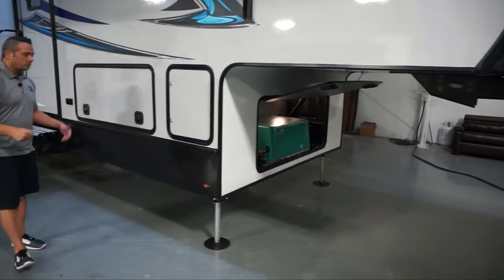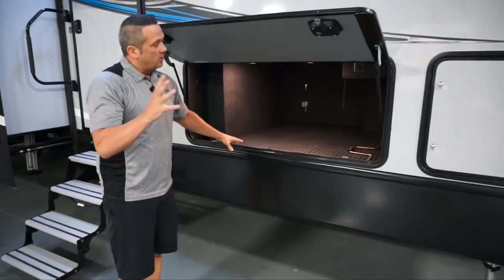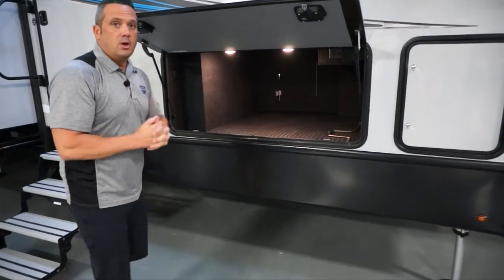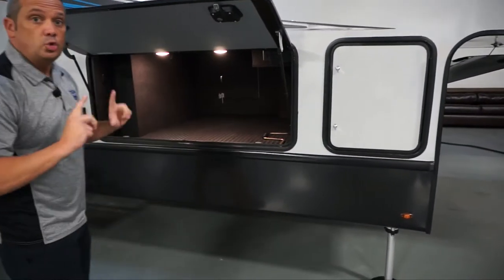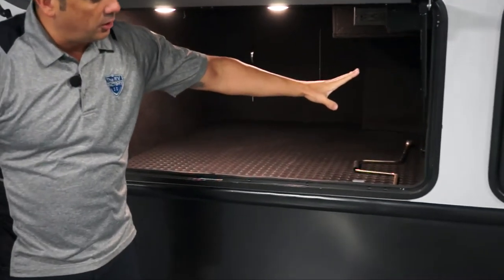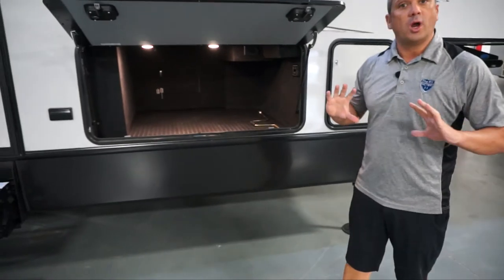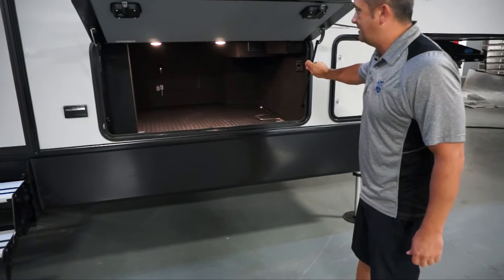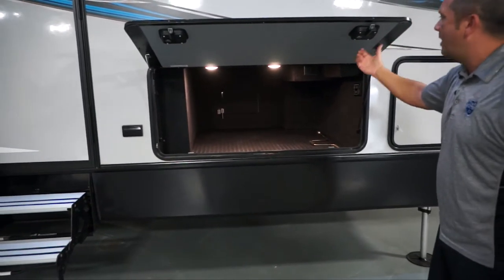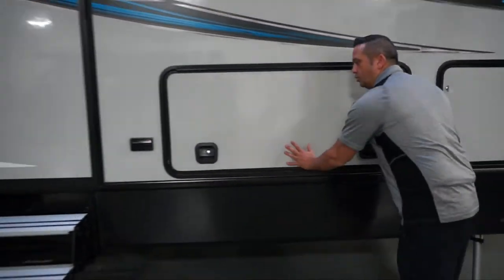Working our way back, this unit has dual slam latch technology to make sure that when it closes it stays locked with a butyl seal, protecting what's inside. There's a nice cargo area right here. We have dual propane on this unit — 220-pound LP tanks. Your LCI stabilizing system is right in here; it's a six-point stabilizing system. A unit this big you obviously don't want anything less. You also have a nice pass-through area to access things on the other side. This one has a central vac, and your water system lines are back there — nice and easy to use. Dual slam latch technology throughout.